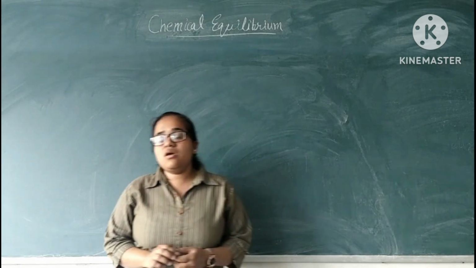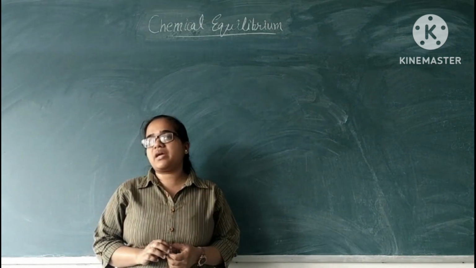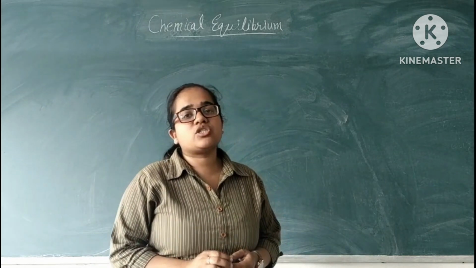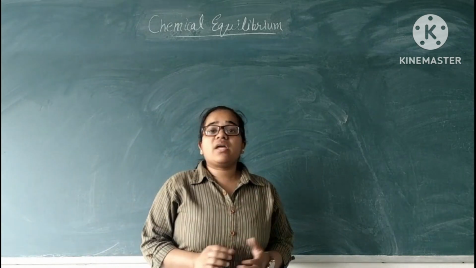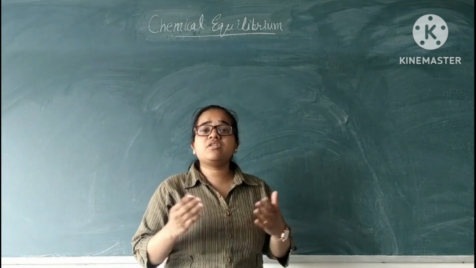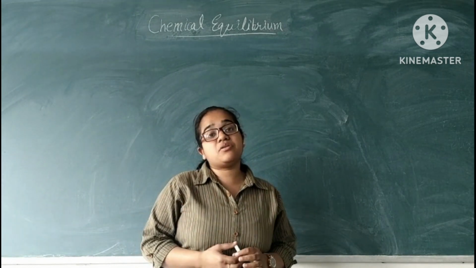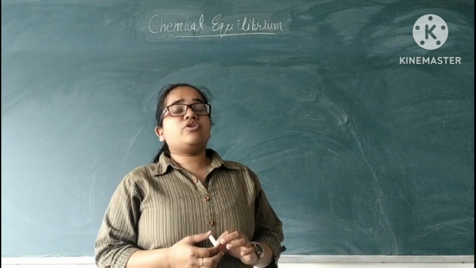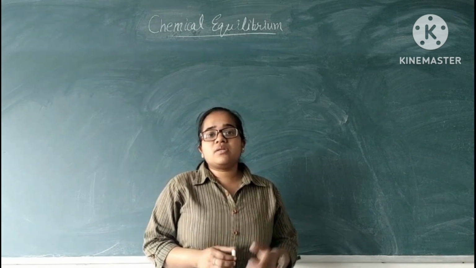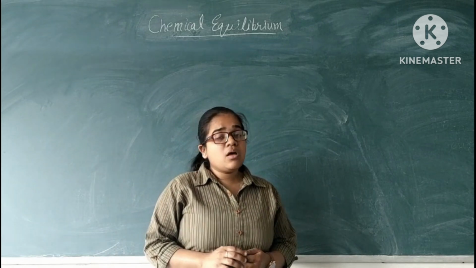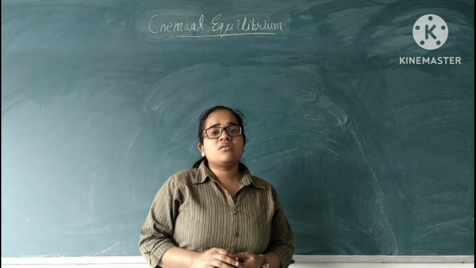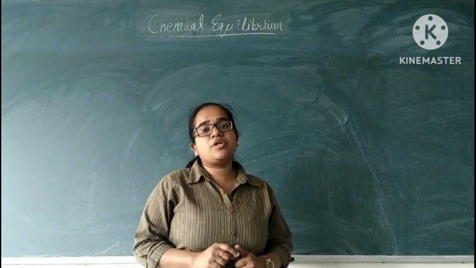So in chemistry, when we talk about any chemical reaction, the first question that comes to our mind is whether this reaction will happen or not. Or I can say, whether the reaction will be feasible or not. And if it is feasible, then up to what extent it will be. If we talk about the feasibility of the reaction, then thermodynamics comes into play. But when we talk about the extent to which the reaction is happening, then chemical equilibrium comes into play.